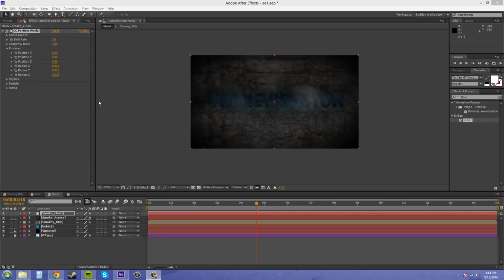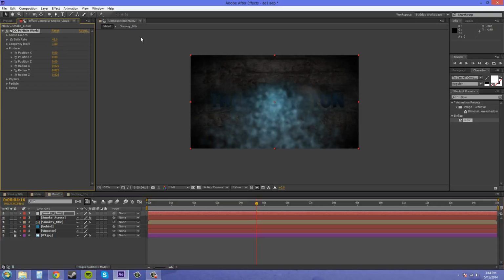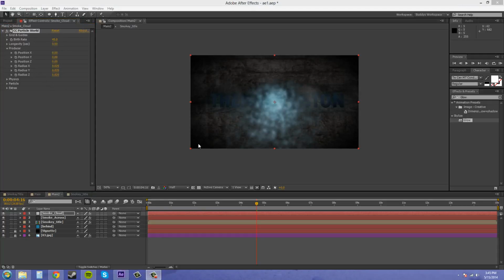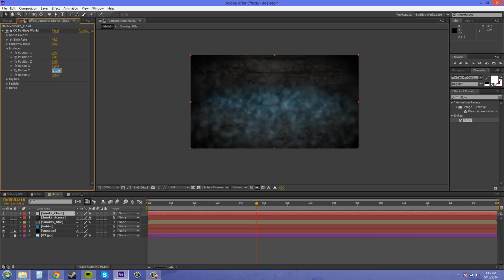Let's change the birth rate up here to something like 45. See, now we've got some more smoke going on here. And the longevity to 0.5 so they don't last forever. We can change the radiuses here, so this can be 0.3. This can be 0.1. And the radius Z can be 0 since we're not looking at this in 3D.